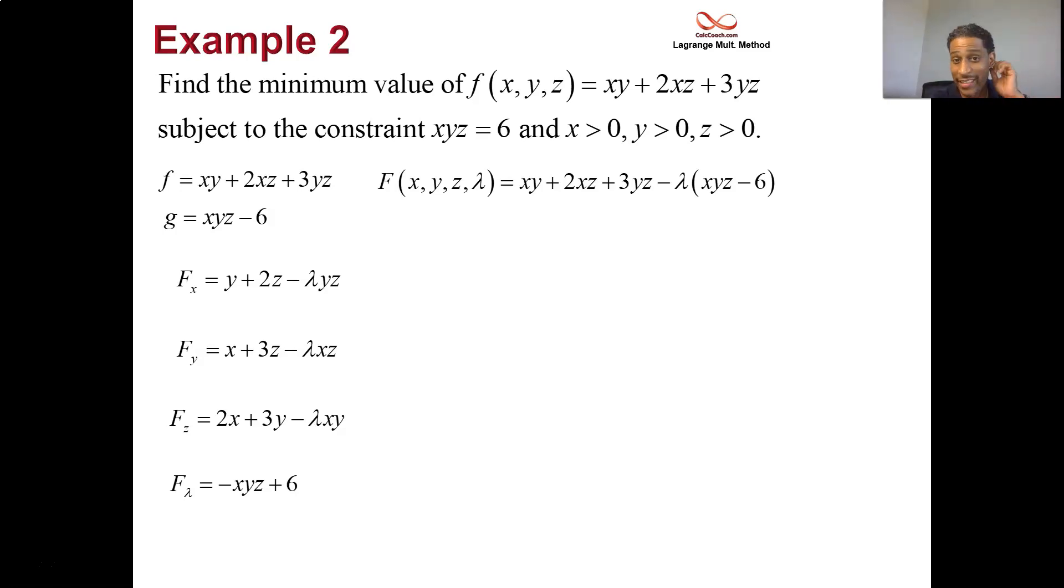All right, so this is different. Our first example didn't have a z in it. It causes further complication algebra-wise because we'll have to now have a set of equations, not just one pairing to do. We'd have to do almost two pairings, and so let's see. Setting the f sub x equal to 0, moving the lambda term over. Setting the f y equal to 0, moving the lambda term over. Setting the f z equal to 0, moving the lambda term over. Setting the f lambda equal to 0, just moving the xyz term over. All these have to be true simultaneously.